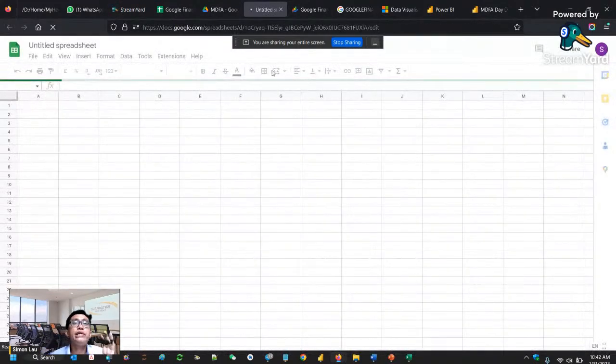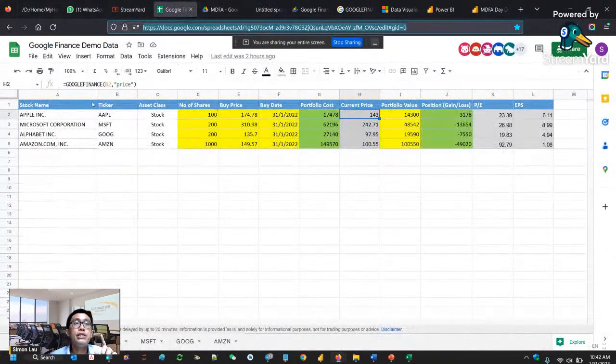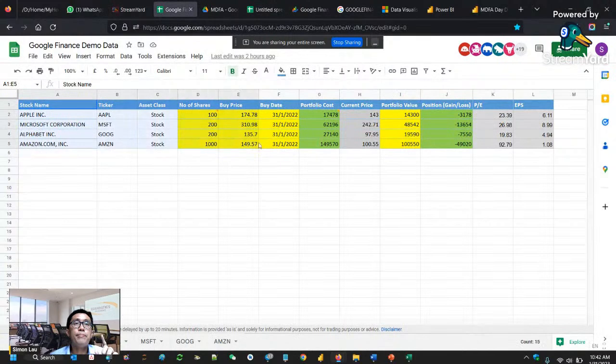I have already shared with you my version of it. So this table, the so-called portfolio table, just copy and paste. You don't have to draw it column by column. I will explain how it works. Most of these are static data, and some of them you need to fill in some figures. Some of them are calculated. Some of them actually extract live stock quote prices from Google Finance.